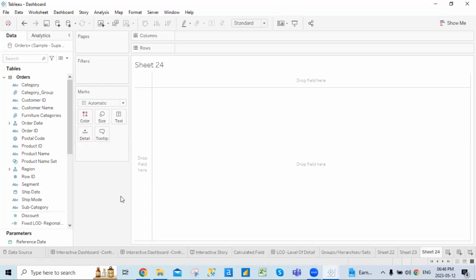Then you will have a Tableau set which will help you control your analysis if you want to see only the top 10 performing customers in that particular worksheet. That's what we remember for a set in that case. Okay. So that's how sets are created. Now, how do we create a set? Let's see.